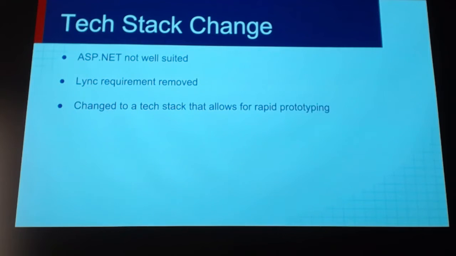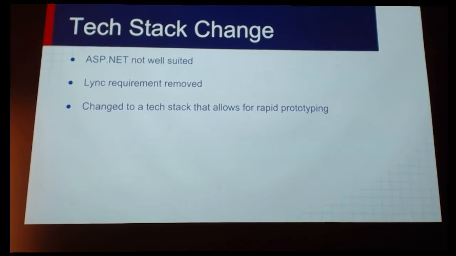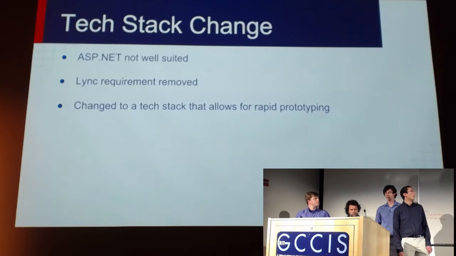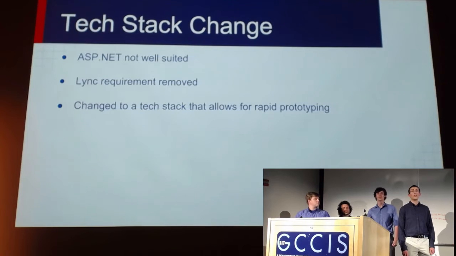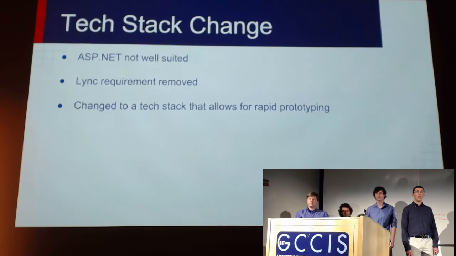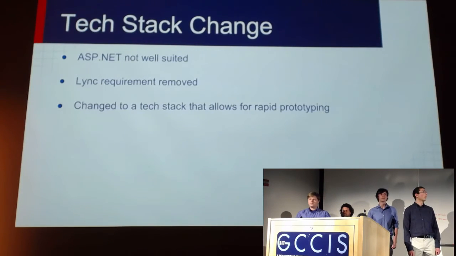All right, so if you were here for the midterm presentation, you'll remember that Lync chat integration was one of our requirements, but that got dropped because Microsoft was still working on an API for it. So over the winter break, we took a look at the state of the project, and we determined that ASP.NET maybe wasn't the best choice of technology to use. We really wanted to focus on the real-time aspect of it. So we switched to Node.js.